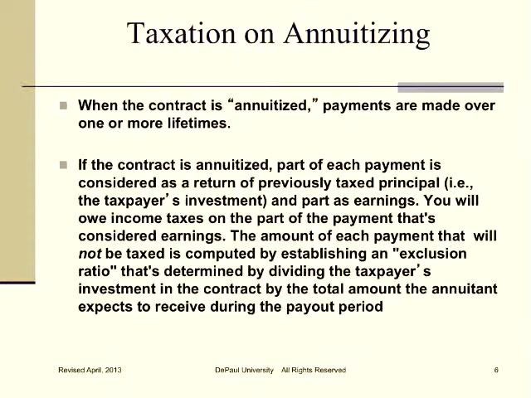The next slide talks about annuitization. It says if the contract is annuitized, that means we're turning it into a lifetime income or an income over a period of time. Part of each payment is considered to be return of principal. This is for a non-qualified annuity. Again, not part of an IRA, not part of a 403B or a 401K. Part of each payment will be treated as return of principal. That means you've already paid income tax on the money. You're not going to be taxed on it a second time. You will owe income tax on that part of the payment that is the gain. And how do you figure that out? It's called the exclusion allowance or exclusion ratio.